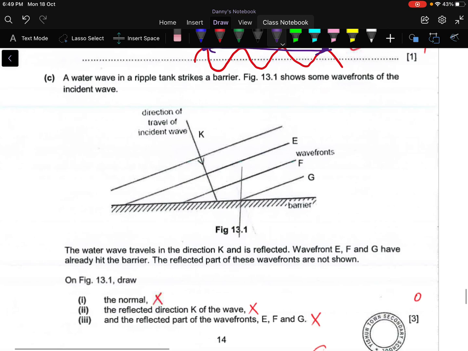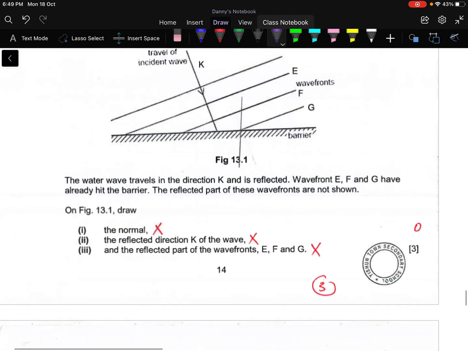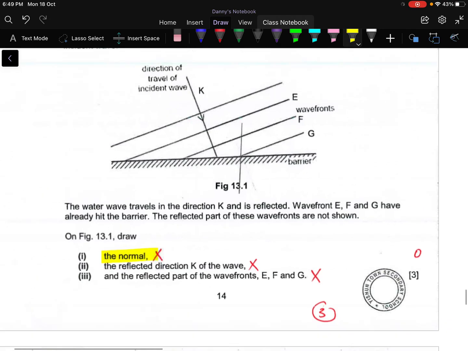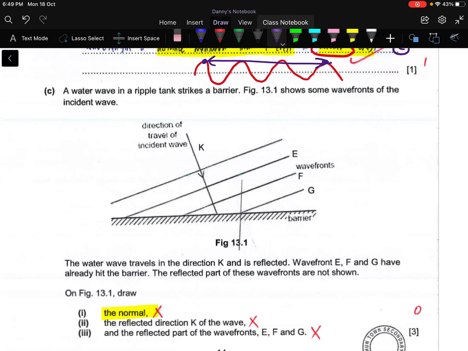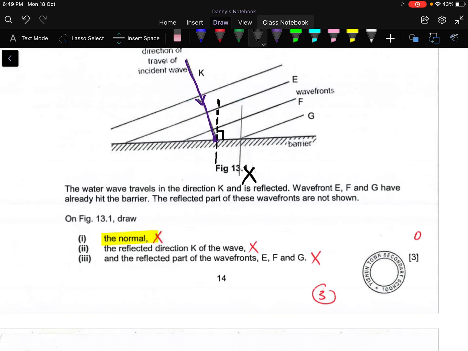For part C, we are checking whether you can apply, and it is a new problem, so it is not something that you have seen from your worksheet, but we want to see whether you can apply some of your knowledge. So for example, when we ask you to find a normal, we expect you to know that normal simply means that if you have an incoming ray, and if you hit something, then the normal will come from here, not anywhere. The normal must be at the point whereby the light strikes the surface. Okay, so unfortunately, I think the student is not very clear what is normal.